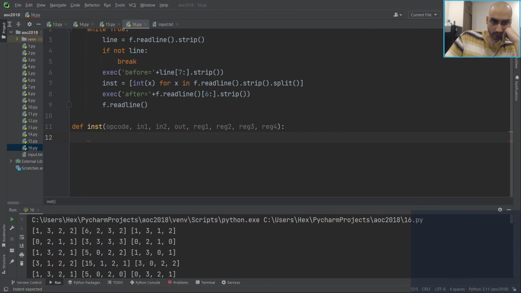We might want to... Because they're referring to the registers by letter all the time, not number. I guess for convenience we can say reg equals and then do a reg. In fact, don't even use numbers here.